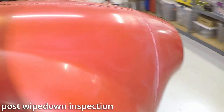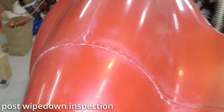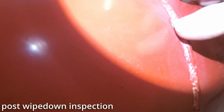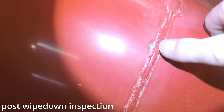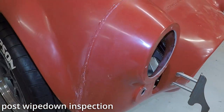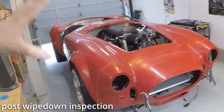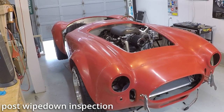I don't know, I'm new to fiberglass. There's also some sort of chunk of green right here, and I have no idea what that is. I don't know how well that picks up on the camera, but something green stuck in there. I was told the whole point of that prep all is to get any contaminants off the body, so when you start sanding, you don't sand anything into the gel coat. So, I don't know. We'll have to see how it goes.